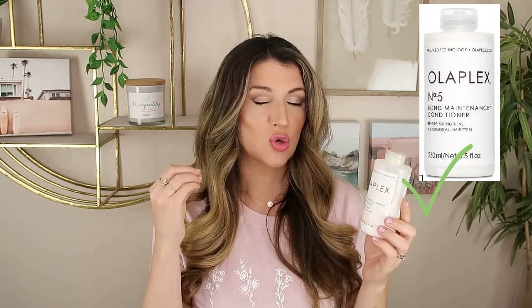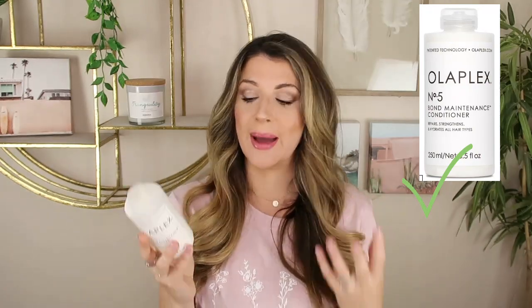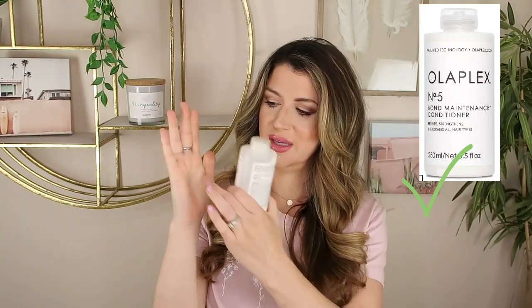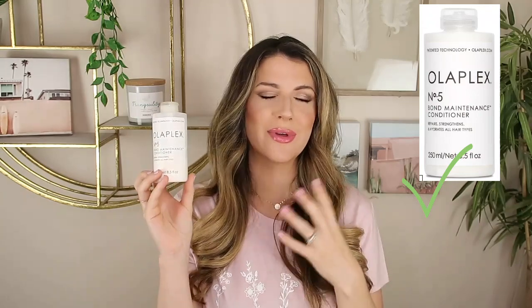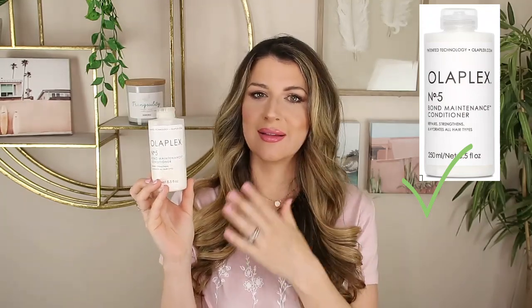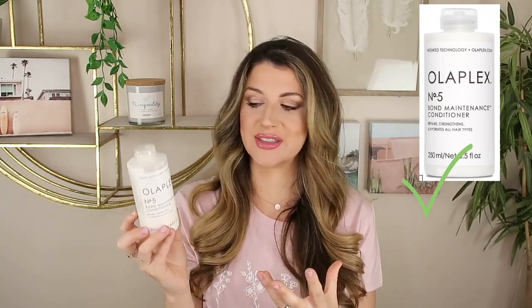It is expensive. It's $28, but you're getting 8.5 fluid ounces in here. And I can get a good 2 months out of this. Now, with that being said, I do only wash my hair about once a week, and I just apply this from probably mid-shaft to ends, and I use maybe almost a palmful. My hair is thick, it's coarse, it soaks in product. So somebody with thinner, shorter hair might get a longer length of use out of this, but for me, that's just enough. For $28, I do feel like this is worth it.